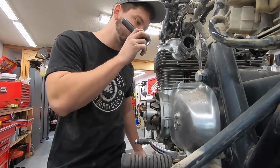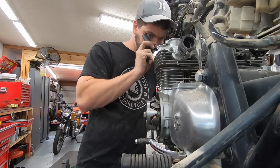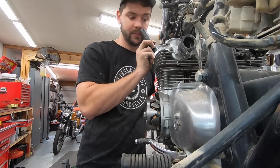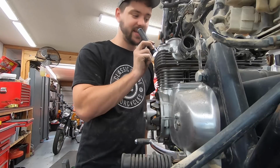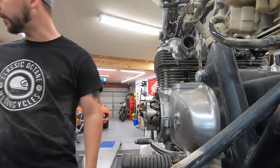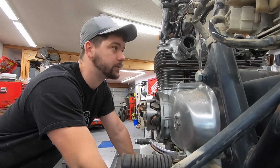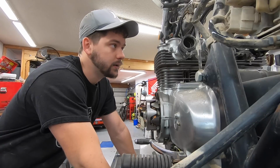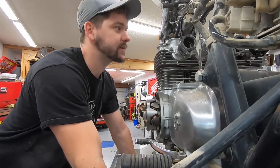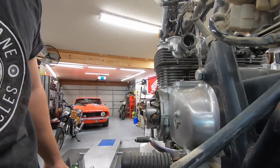Okay. Using my flashlight, looking down these spark plug holes, I can definitely see a good amount of rust. There also seems to be some possible sand. So we're just gonna have to pull this head off, which is gonna prove to be difficult because I would need to be able to turn the engine to be able to get to these cam bolts. I'll show you what I'm talking about.